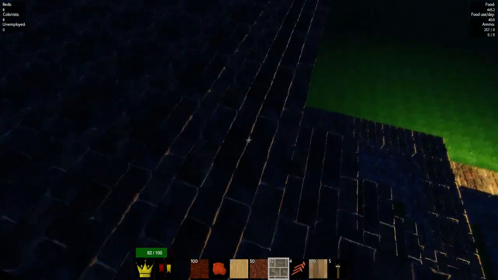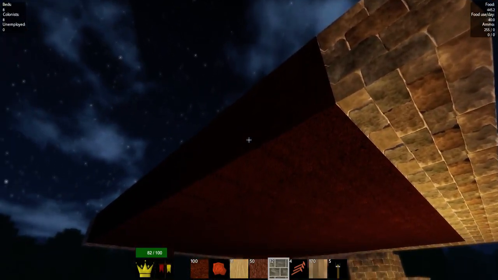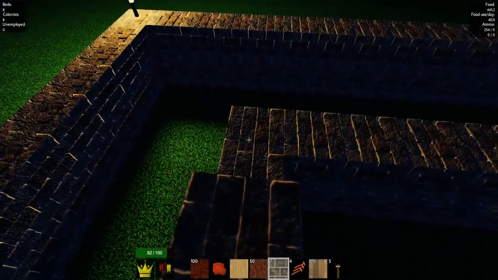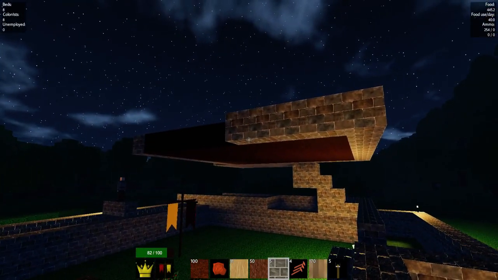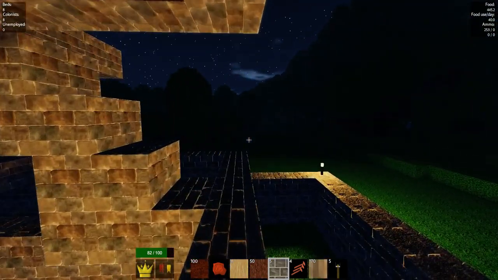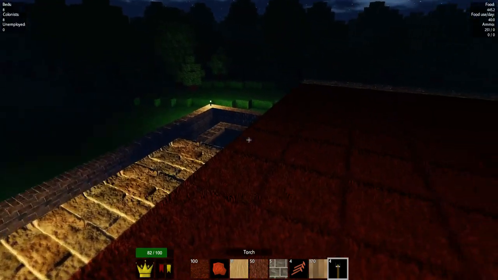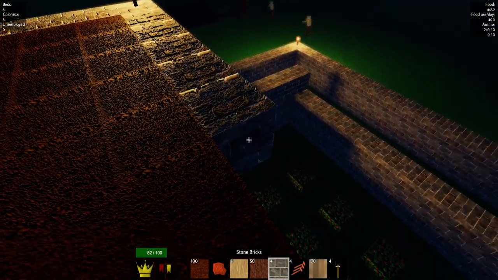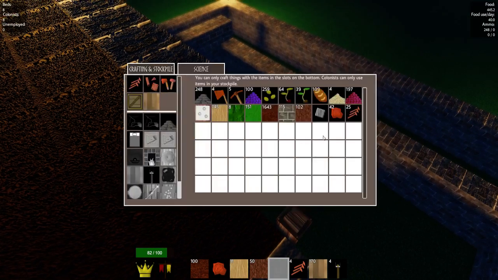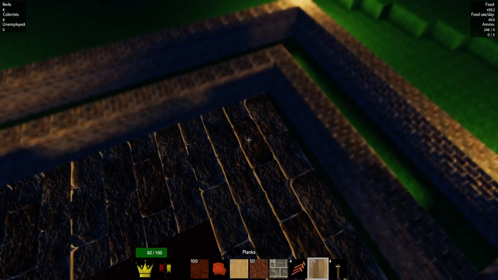Take damage if I jump from that height, so let's go down and put the stone along there, like so. To get to that corner, but let's see. Right, so I'm going to put a torch down now. Getting a bit dark again. Torch there.